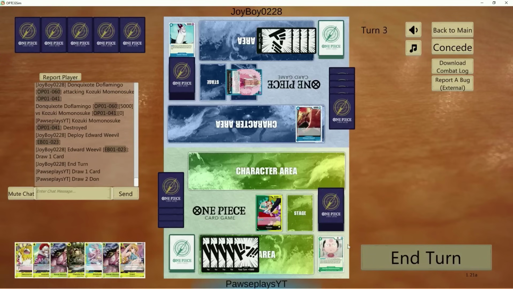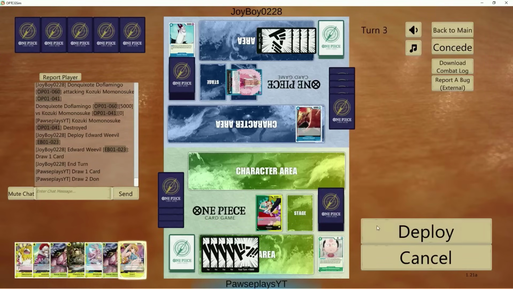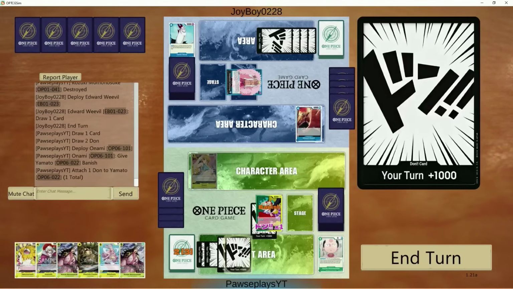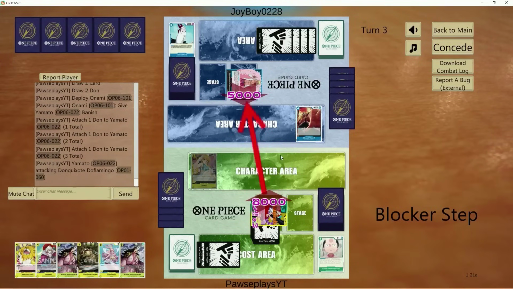Not bad. Edward Weevil already off the gate. That card is going to be so good in this deck. It allows us to draw cards and get bodies on board. It's pretty nutty. But in any case, let's do the thing. Get myself banished, go 8k to face, and this should hurt this man quite a bit.